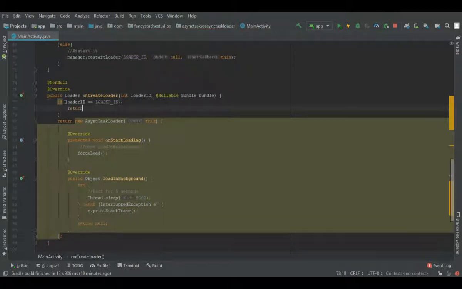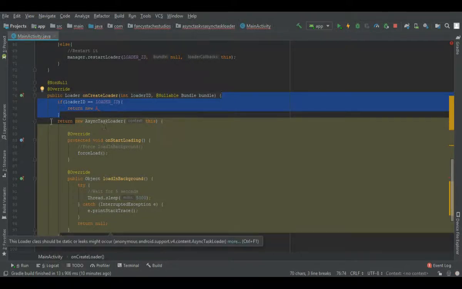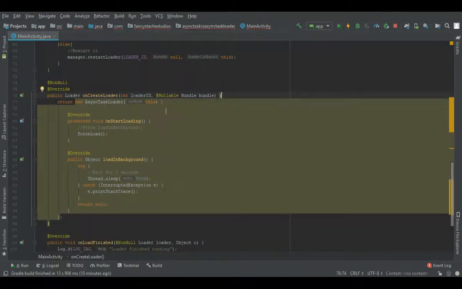And then I could return specifically the new async task loader that I want it to use, but I only have 1, so I don't actually need all this stuff. Because otherwise you could say, if it's this ID, give it this loader. If it's that ID, give it another loader. But in this case, I don't need that.